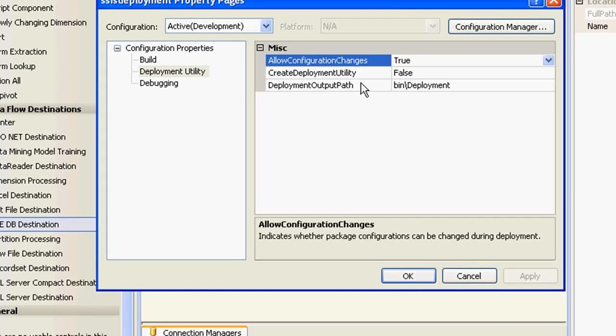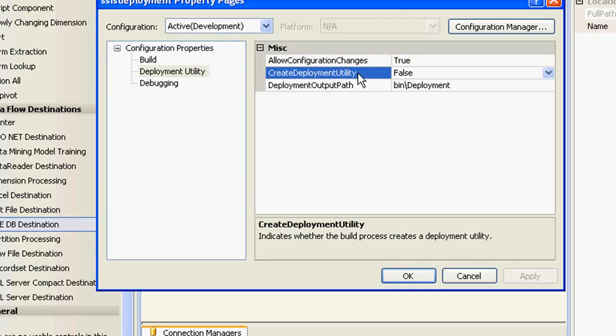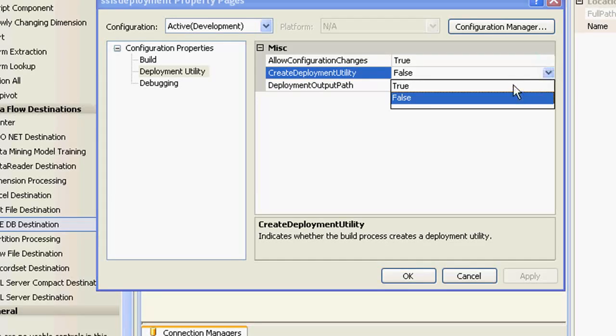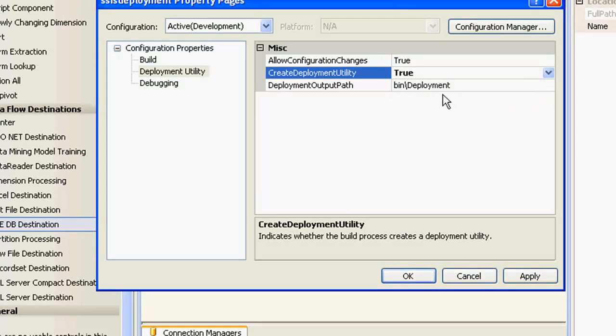The second is create deployment utility, which indicates whether the build process creates a deployment utility. In our example we would like this to create a deployment utility, so I'm going to set this to true and keep the deployment output path as it is. Let me click apply and click on OK.